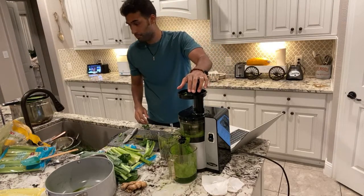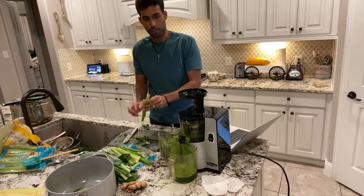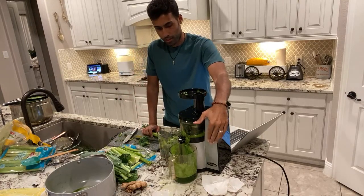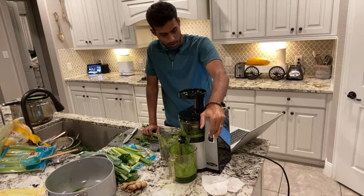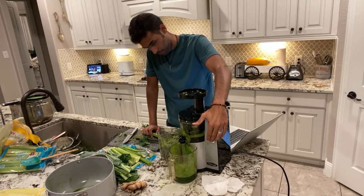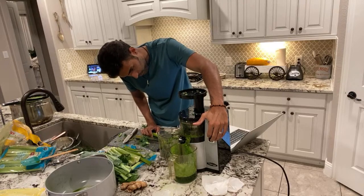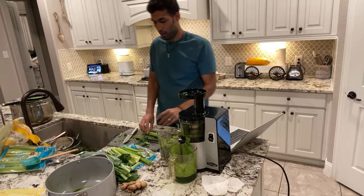We did add some apples, so that's pretty much the sweetness for this juice tonight. We added 6 apples earlier. And I just taste tested it and it tastes really good. And I see we have a lot of leftover stuff here, so that's why I'm just juicing some more stuff. But yeah, apples was a sweetener tonight. This juicer is gonna need a lot of cleaning when I'm done, guys. A lot. I can tell.